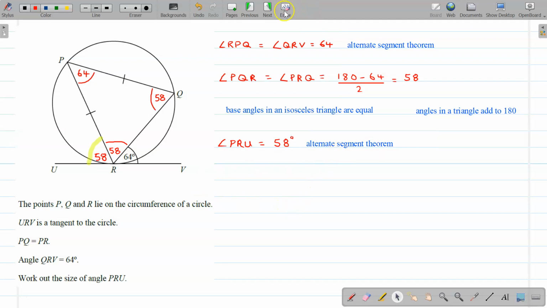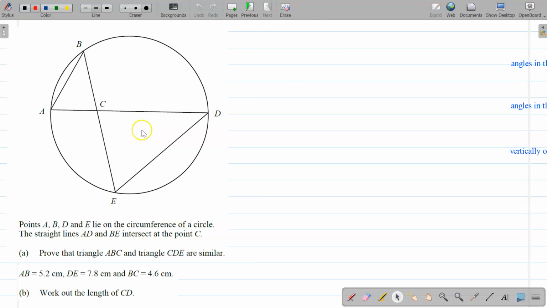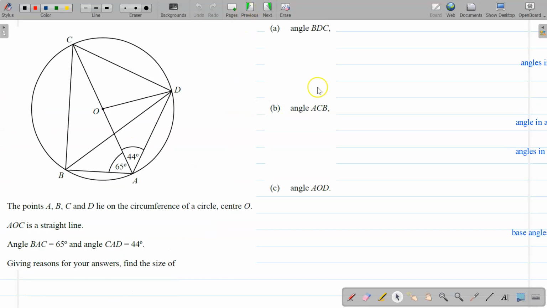Right, next question. Now this one here has quite a lot to do, and it's very easy to get confused with a question like this, so I'm going to take you through very carefully. You need to sort of stand back and sometimes turn the page over and sideways, look at it from different ways, because you're being asked to find the angle BDC. B to D to C is this angle here, going up from B to D and then across to C. So that's the one I need to find in there.